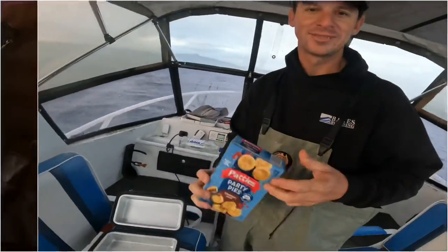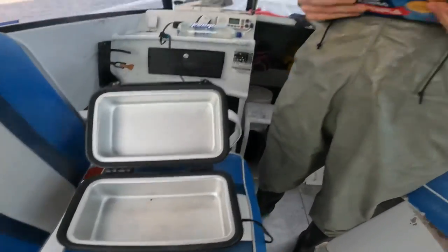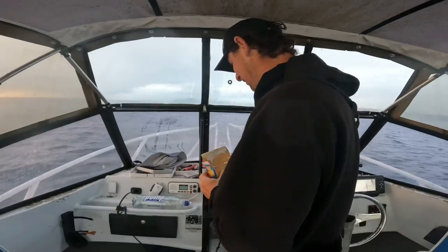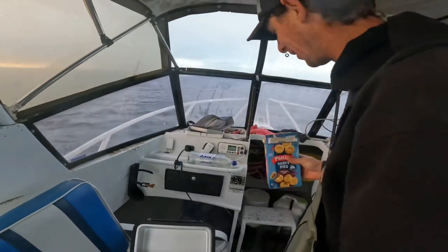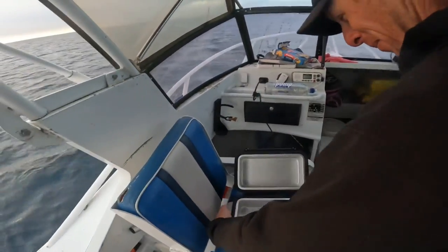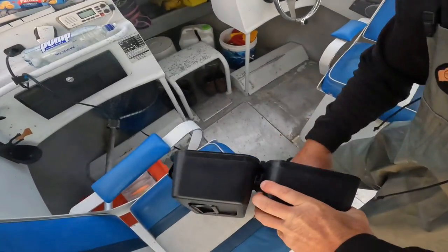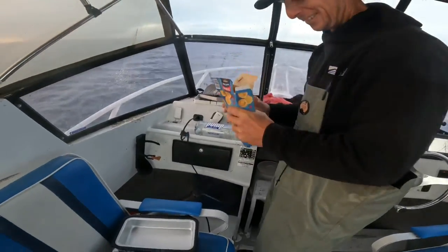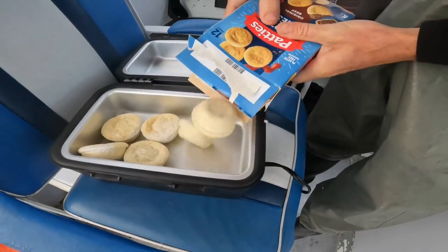Oh, life in the days of a fisher and Baker. Party pies. Party pies in the pie warmer. You're doing it hard today, Captain. I mean, seriously, could it get any worse? Squid are starting to bite. Baker reckons it's time for a morning snack. Give the pie warmer a bit of disinfectant, bit of soap suds and we're done, good to go. I like it, I really like it. How many do you want, Nutter? I'll have three, please, mate. Beautiful.